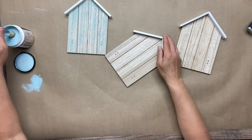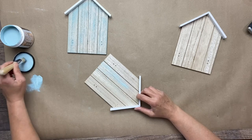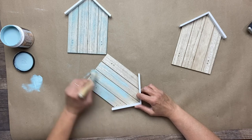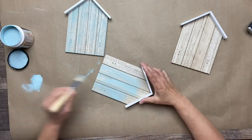I want one of my houses to be a tad darker than the other ones, so I'm going to be more generous with my dry brushing technique on this one. I'm going to make it a little bit darker.